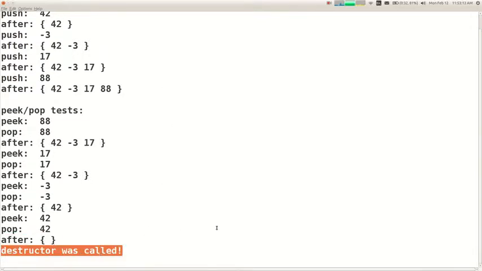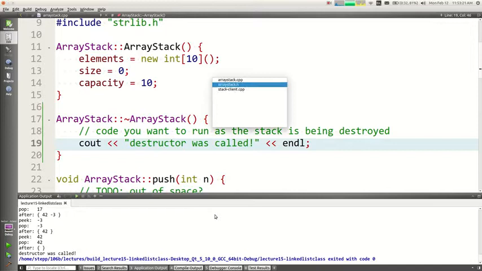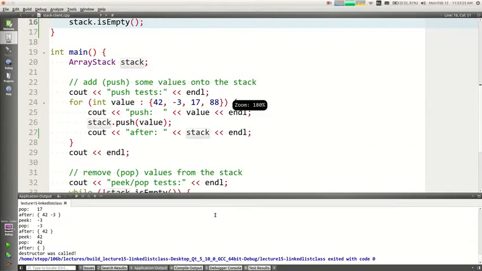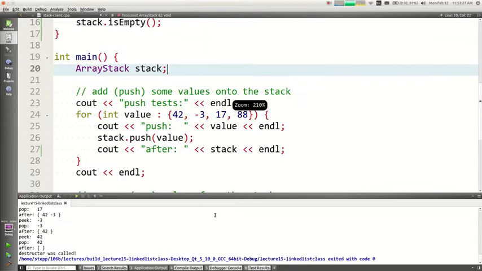So I don't think that's super helpful. I mean, I guess it showed you that this thing got run, but it's not totally clear. I don't think this totally illustrates what's going on here. So let me try to make it a little more clear. If I go to the client program, stack client, all the code that plays with the stack is in main, right? So let's change the code just slightly.